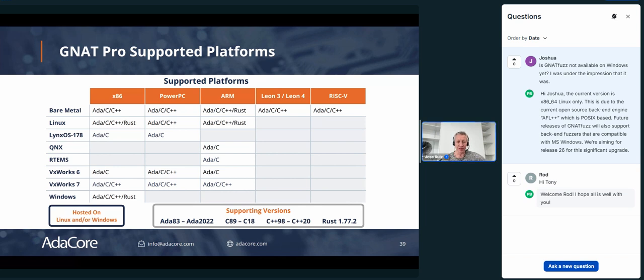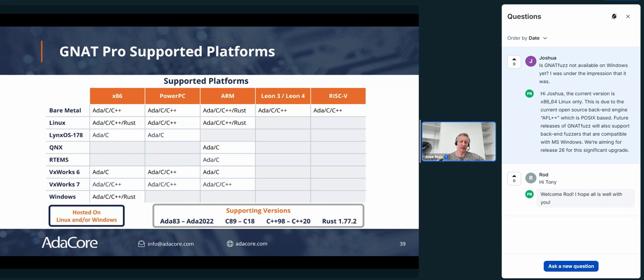Another axis of our support is the platforms that we support, and there obviously you will find both Linux and Windows, the widely used hosts in the industry. You can have your Ada, C, C++, and even Rust development on a bare metal machine, no operating system underneath.